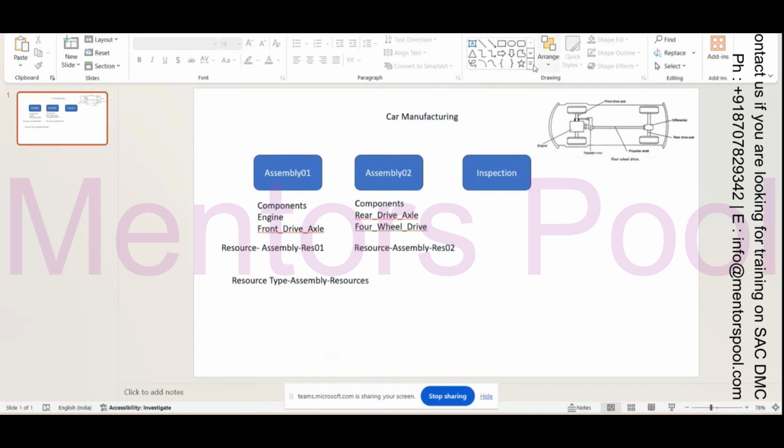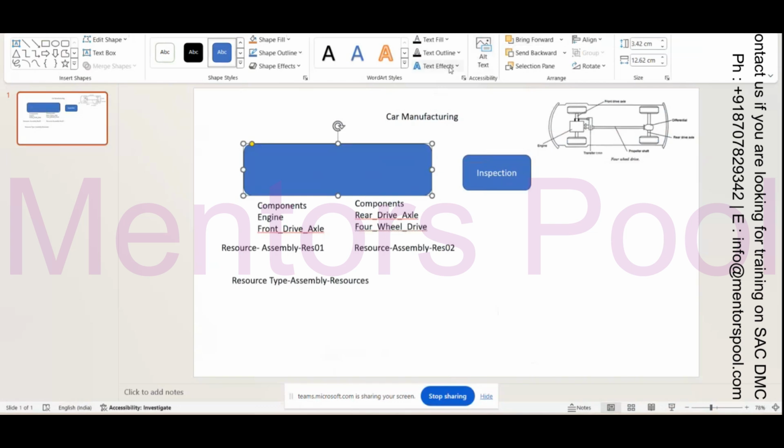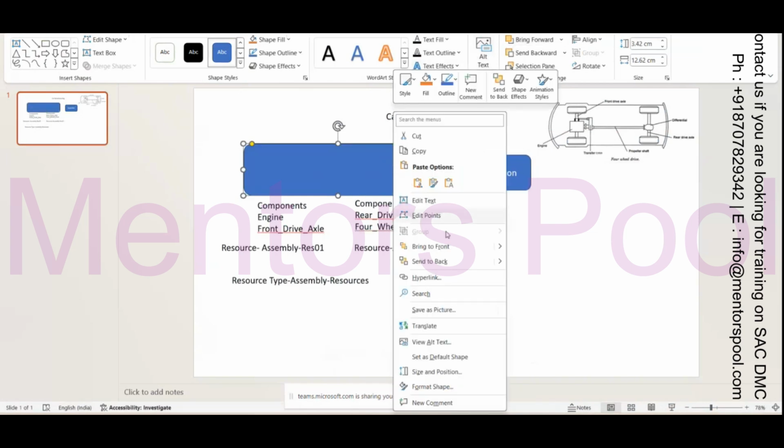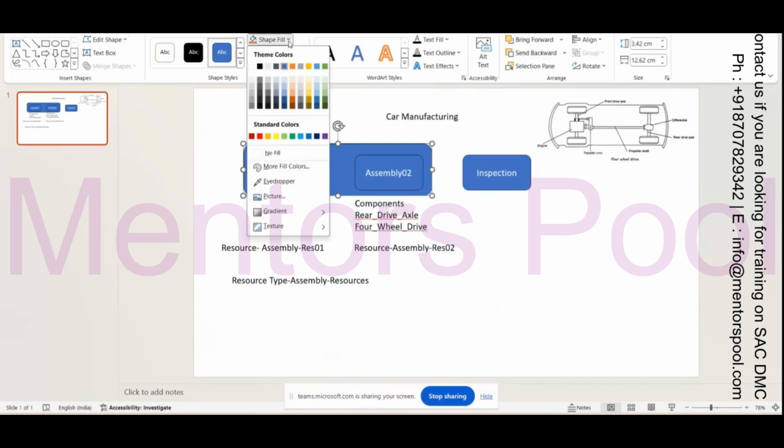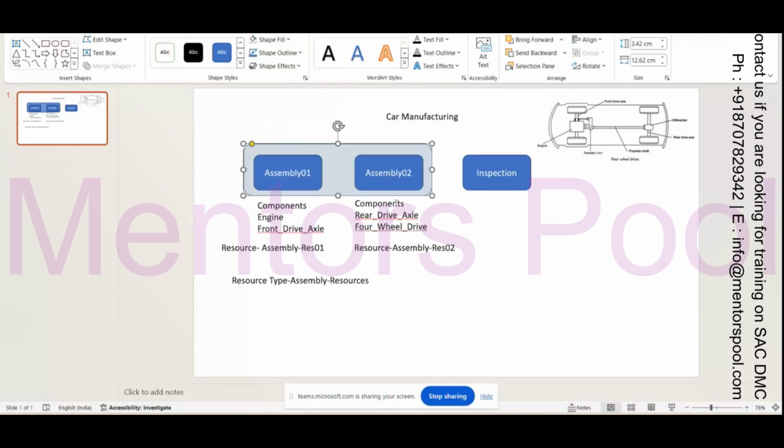Suppose I am creating one work center. And for this one, I'm saying a work center.